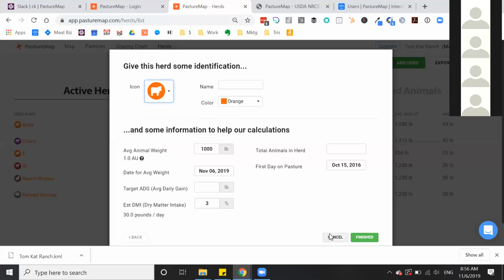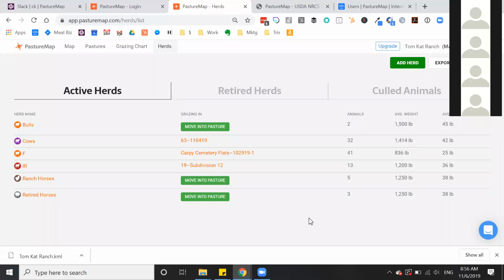I think that we're in a very robust place. It's been 6 years, so it's always been, okay, we need to build out the herds, and we need to build out the grazing chart. That was a big heavy lift. And then building out forage forecasting. We actually just launched forage forecasting, and so now more of our energy goes to educating our users and new folks who are just seeing it for the first time, because this platform's a beast now. There's a lot you can do in PastureMap.